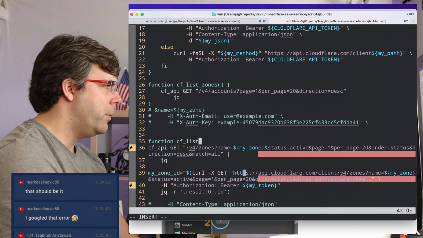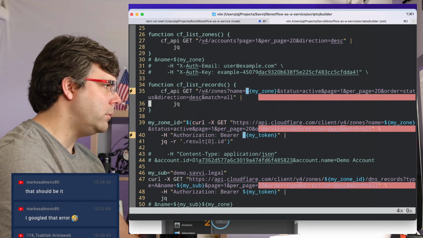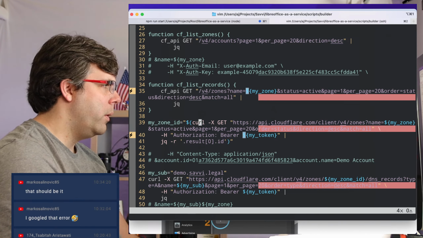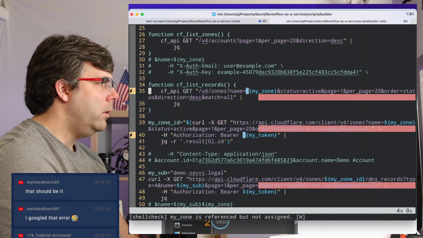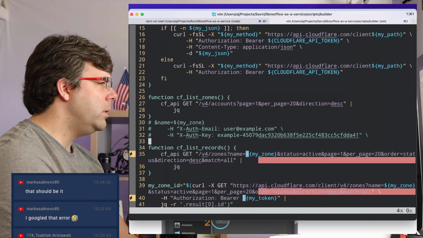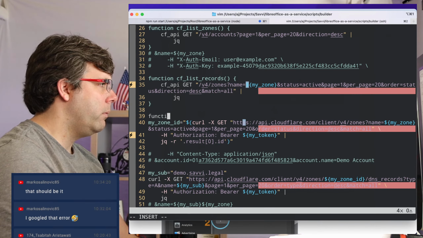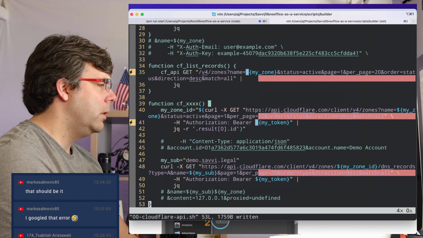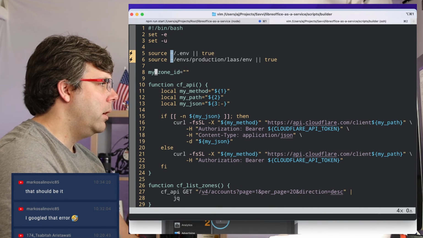This one is list records, I think. And then this one is getting the zone ID for the zone. Well, we'll see what these are. I don't remember what all these are. All right, so I'm just going to leave all that out of here for the time being.